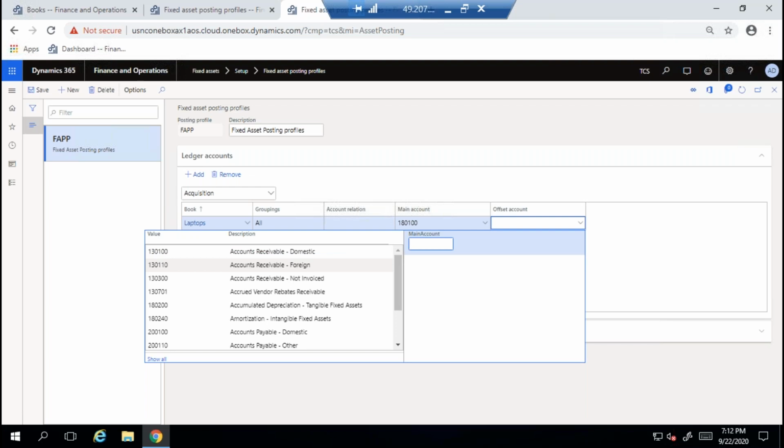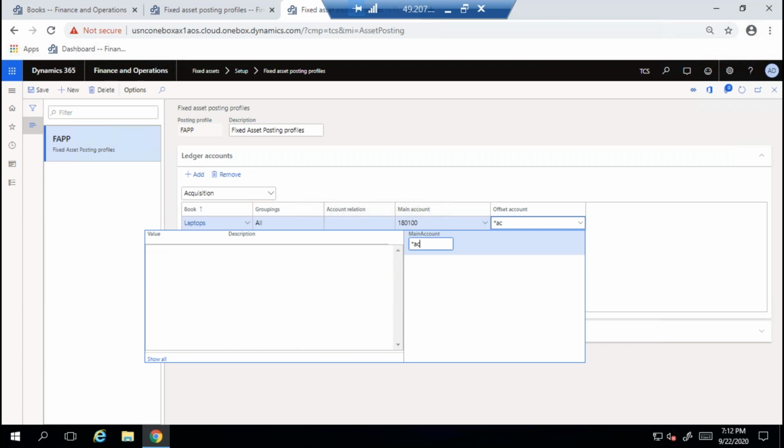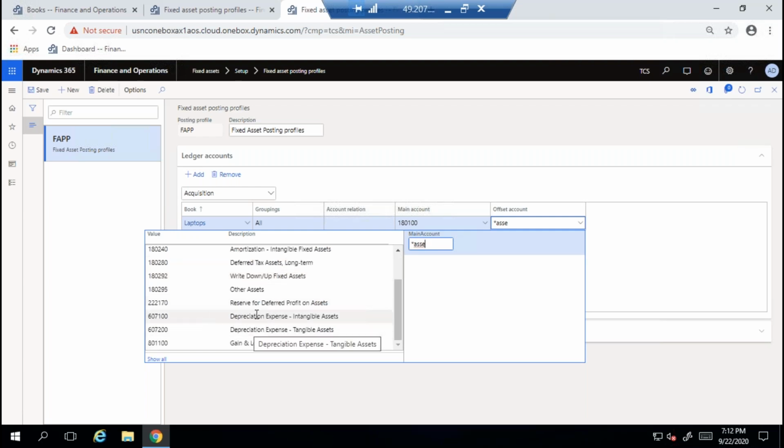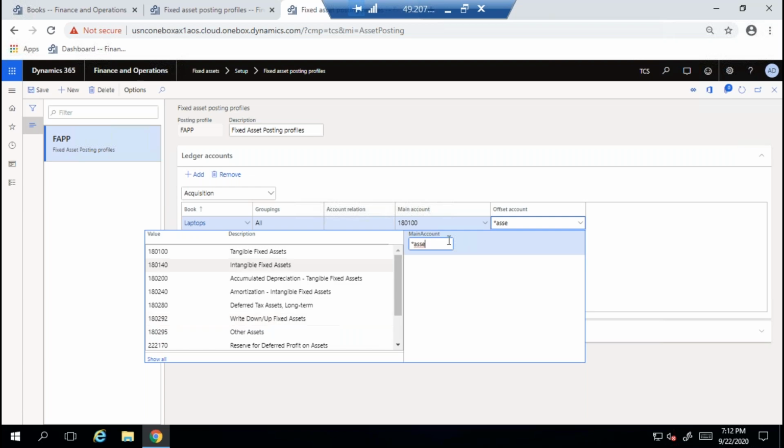Acquisition. One second. Fixed assets, it will be 6 series or 5 series. Okay, this is not the one. It is better to map purchase expenses because we are acquiring.